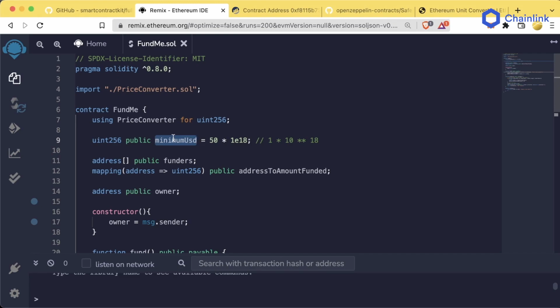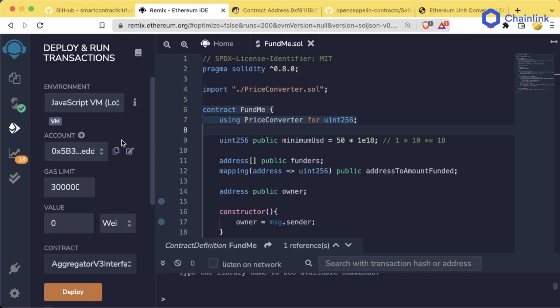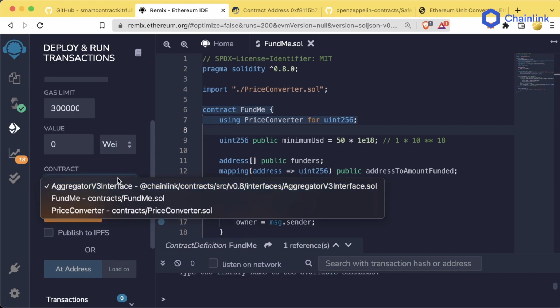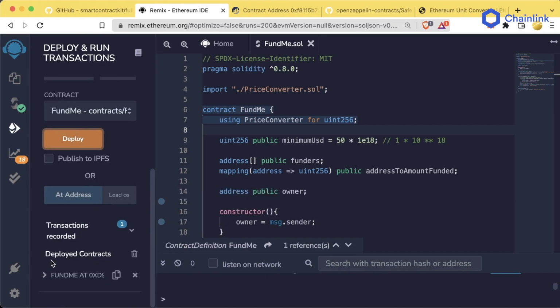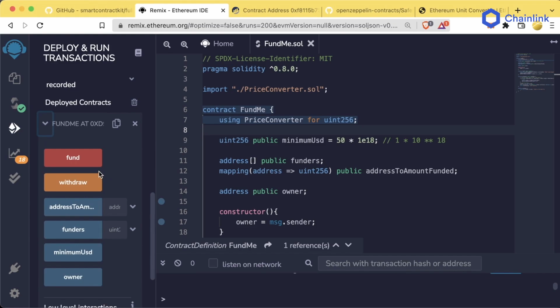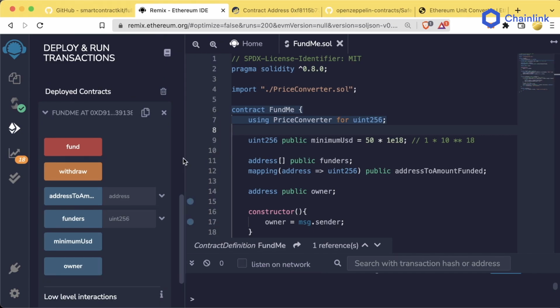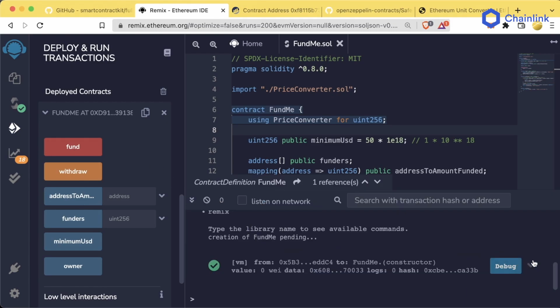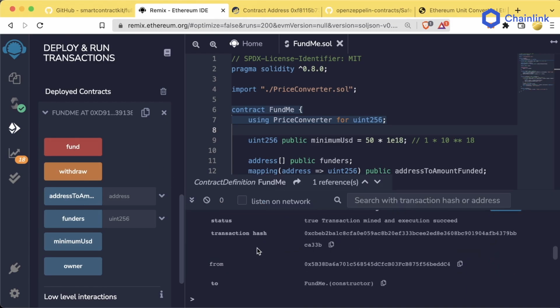If we have variables that only get set one time, we can actually use some tools in Solidity to make them more gas efficient. For now, let's compile our FundMe contract and then deploy it to a JavaScript virtual machine. Remember, we can go ahead and deploy it right now. However, funding and withdrawing and doing any of the money stuff isn't going to work because, again, we don't have a Chainlink network on our JavaScript VM. So those aren't going to work so well. But for what we're going to do right now, we don't really care so much.